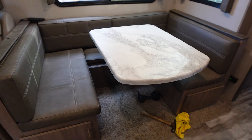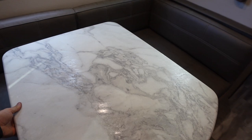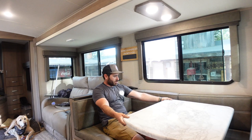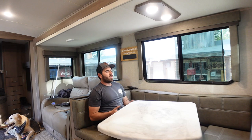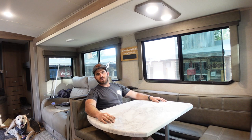Got it all finished up. Basically this is the table leg — it fully floats and you can spin it. You can pull it either direction. It's really nice and fluid, so it's easy to get in and out of the table. Just gives you more versatility. Your feet aren't going to be hitting the table legs anymore. If you want to get up you can just move it over, and then you can lock it in position — just tighten up these handles underneath and it's nice and stable. If we want to put a baby seat over here and need more room, you just push it aside. It just gives us a lot more options and flexibility. The build took a little longer than expected because that piece of plywood was sagging, so I wanted to make it stronger. Now it's super strong and I think it looks clean and nice.